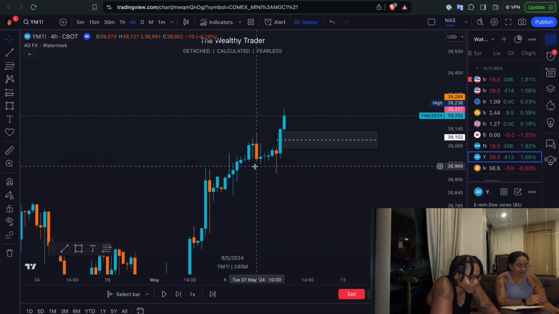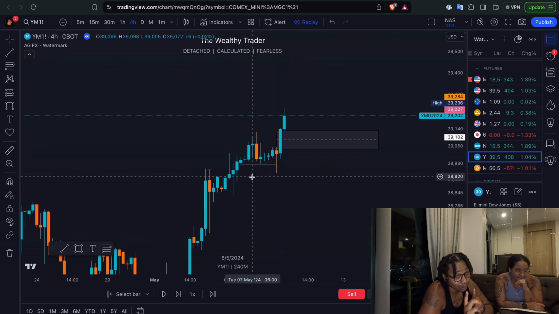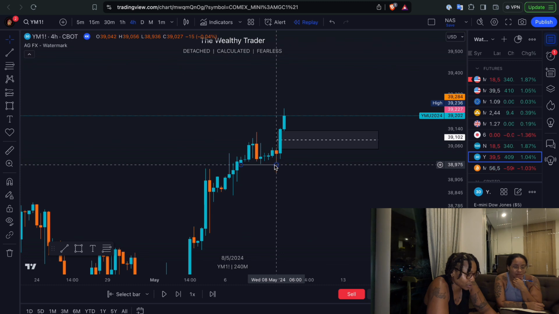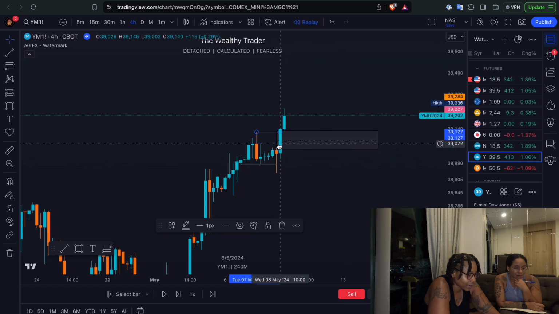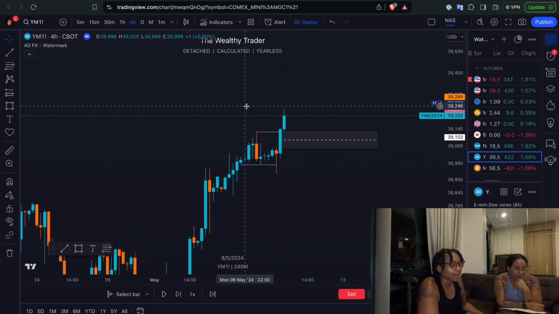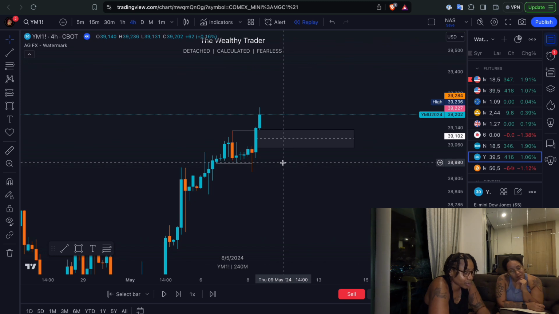This right here, we have liquidity, y'all. We have this liquidity because why? Those are equal lows. Last week's lesson. This isn't the fair value gap talk. I mean, it is, but I'm showing y'all how fair value gaps play out. So that's your run on liquidity. And then you have a break of structure. Why? Because this old high was broken. So now we have a new high. And then look, we got a fair value gap. Anytime you see a run on stops or run on liquidity and you see a fair value gap print, you can believe that you can take that pullback trade, okay?